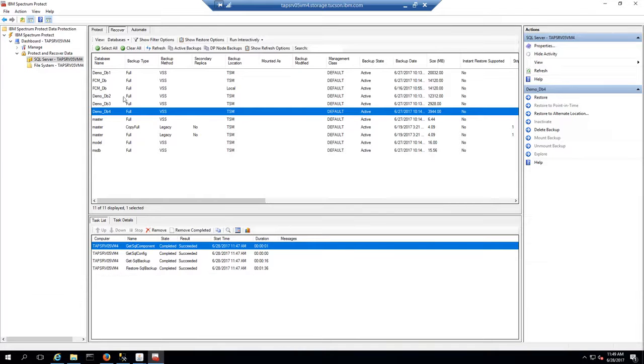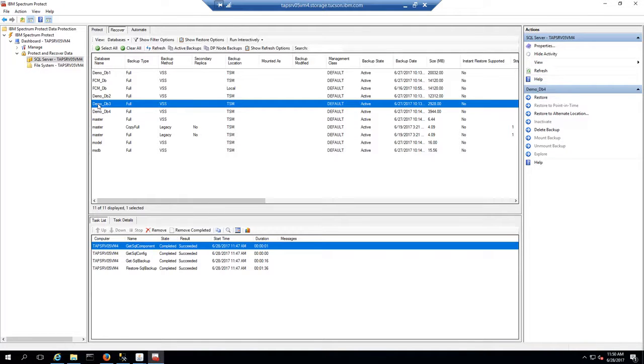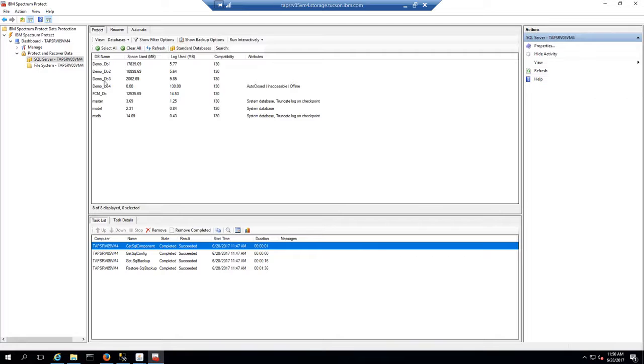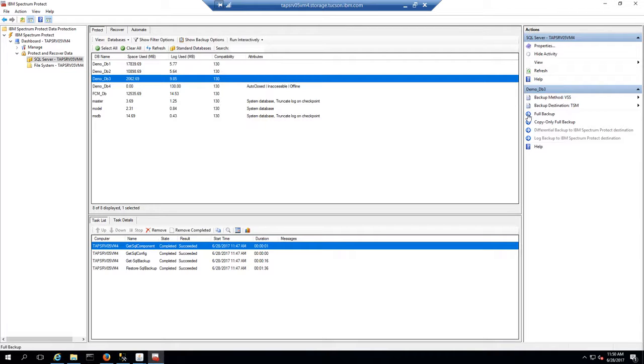Here we can see our SQL restore completed successfully. The other thing that Bob might want to do is an on-demand backup of one of his SQL servers, and he can easily do that by selecting the database instance that he wants to protect, and then coming over to the protect field and selecting that. Does he want a full backup or copy-only full, or whatever options are available from SQL? So we're going to go ahead and do a full backup. Once again, he'll see in the task details down here that the backup has started and is working.